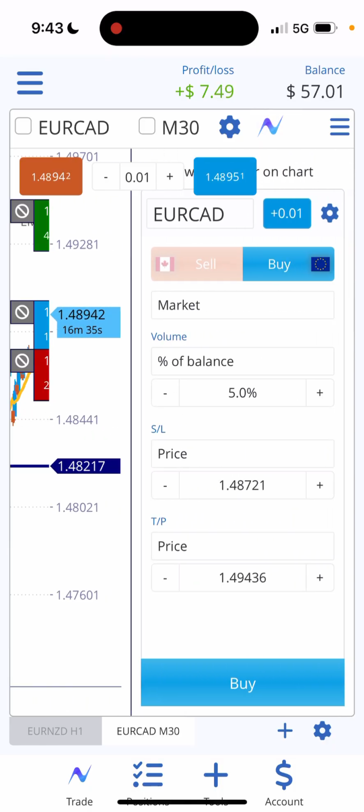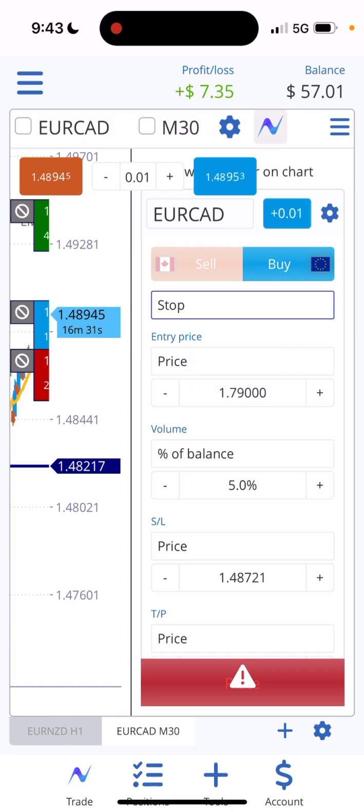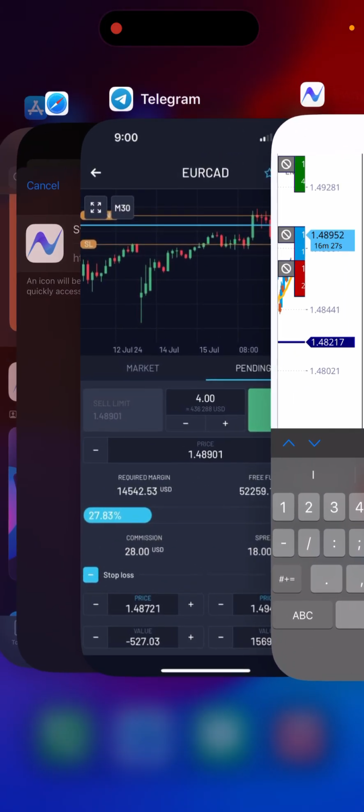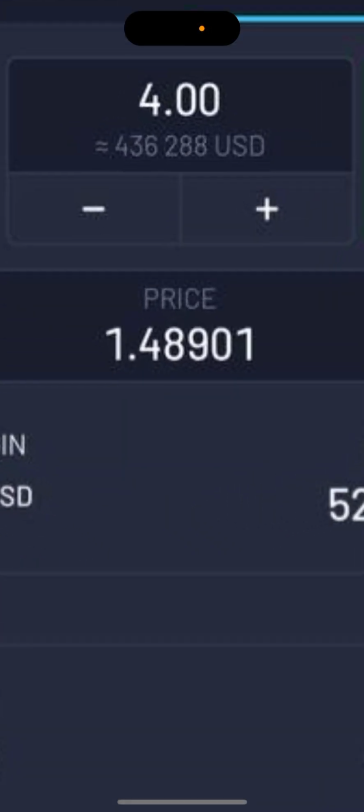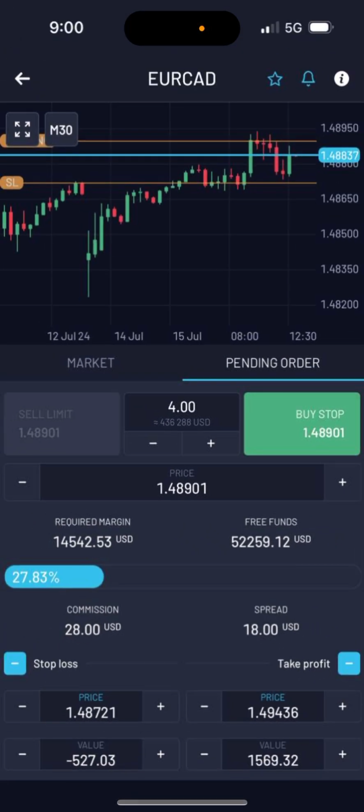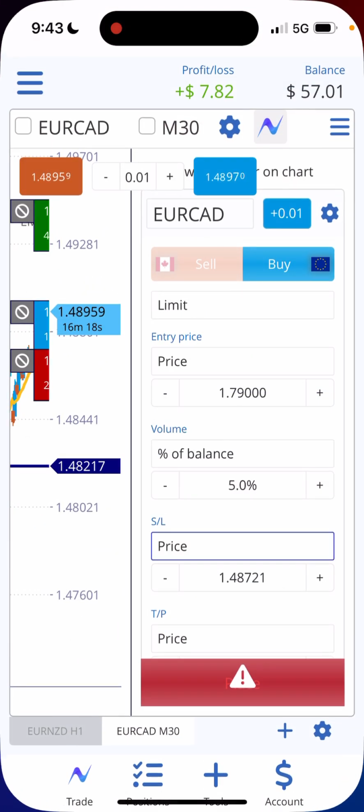Now let's say I want to do a buy stop or a buy limit. What I'll do is press market and I'll do stop. In this case, I'll do a limit. Let's do a limit. And because the market already activated for this trade, we're gonna put the entry price that I had here, we're gonna set that limit. So that's 1.48910.